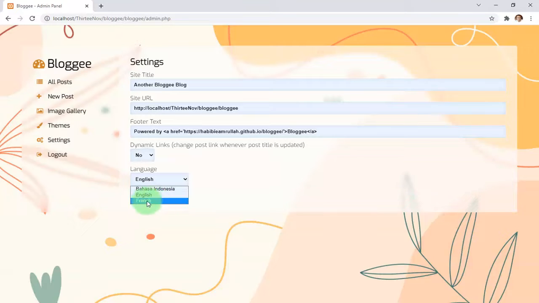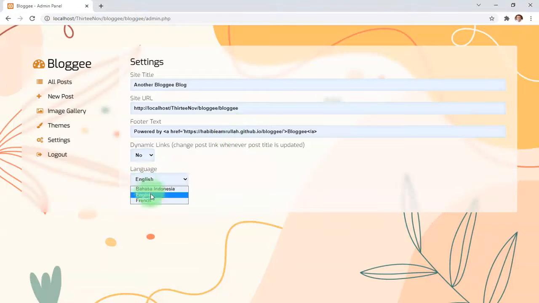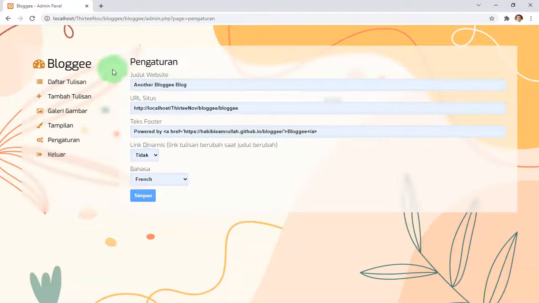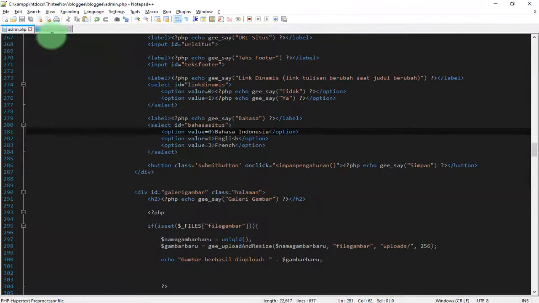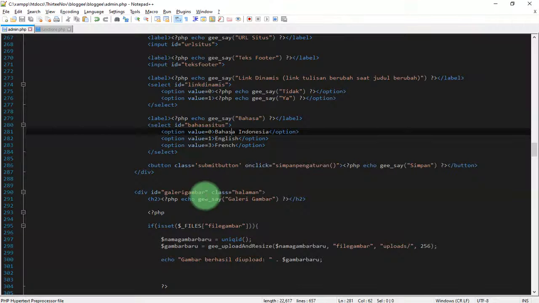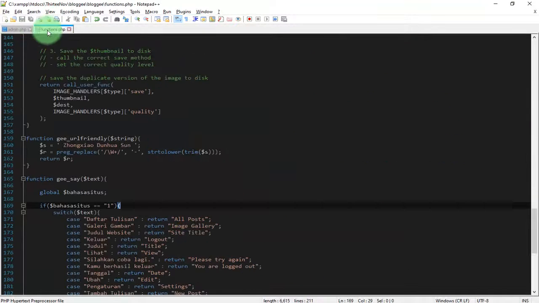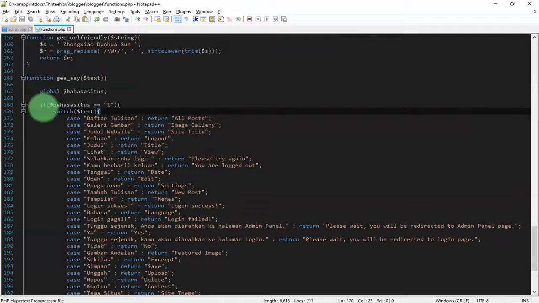I have added this French language option, and now if I change it to French and click save, what will happen is all the texts are in Bahasa Indonesia, because I didn't add the French language in this function. To do so, I will modify it to add the third language, which is French.